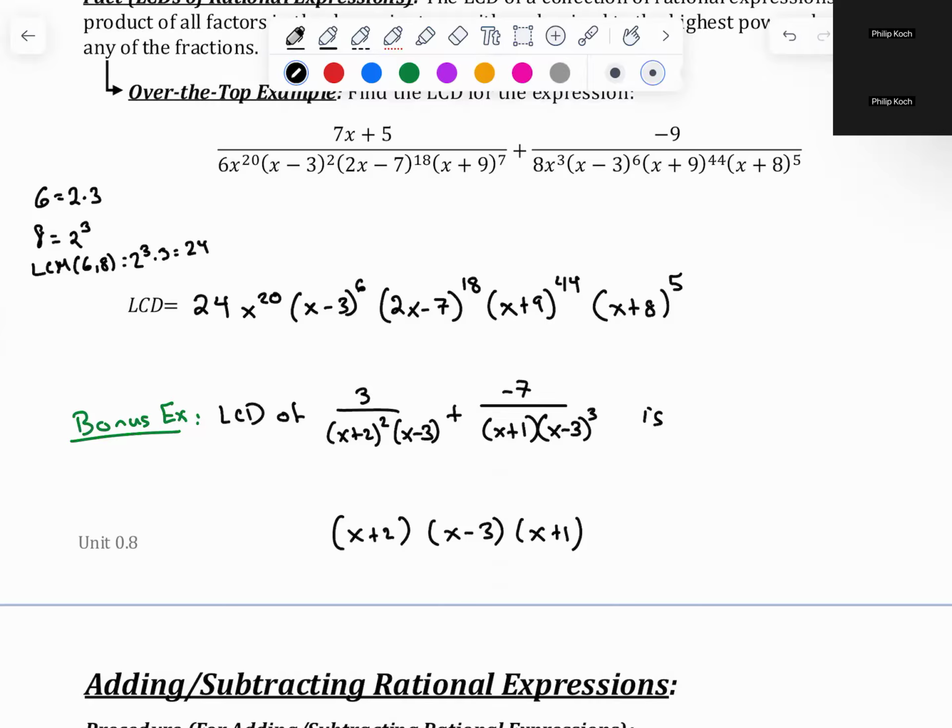You project something onto a 3-dimensional space, which we can understand. So it's a cool concept, but that's what we do. We look at a smaller example to visualize something about a bigger example. And so, point being, back to the problem more specifically, it should be (x + 2) squared. Otherwise, this wouldn't be a multiple of this. There's an x minus 3, but the highest power present is a 3rd power. And then the x plus 1 is raised to the 1st power, so that's it.